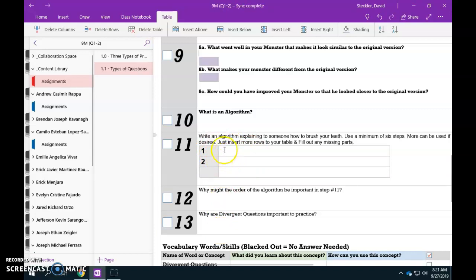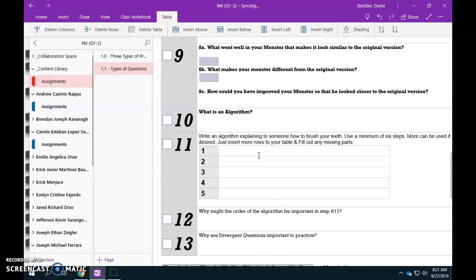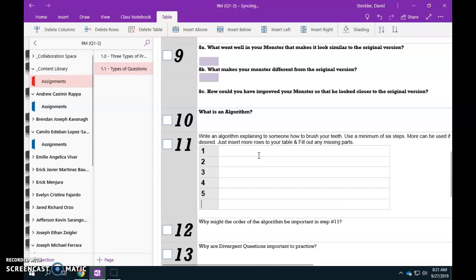For 11, just before I go over and explain anything else, you're going to continue the formatting that you already have. You notice you have 1 and 2 over here. All you have to do is type in 3, and then in order to add another row, you're going to hold down the Control button on your keyboard, which is in the bottom left, and hit Enter. If you hit Control and Enter, the pre-existing format of the table will continue. So Control, Enter.